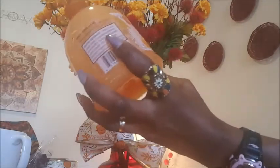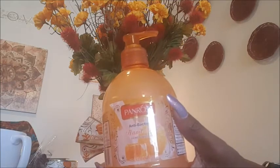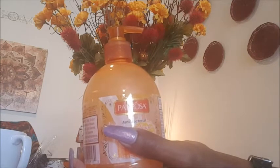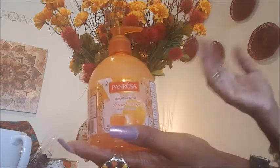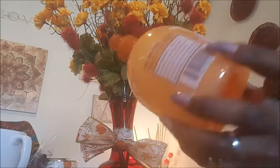Then I got this Panarosa antibacterial hand soap, and you know I love the color of it. Another one of my favorite colors, peach. It almost looks like this color, doesn't it? Anyway, it'll go great in my bathroom, because I'm so tired of putting more soap in the soap dispenser I have now, so I said, let me just buy one of these and change it up. It has an expiration date of 2019, so that's pretty good. I think I used this once before, so the consistency of the soap is pretty good too. It's not all thin and watery. I'll probably refill this and use this container over again because it's so cute.